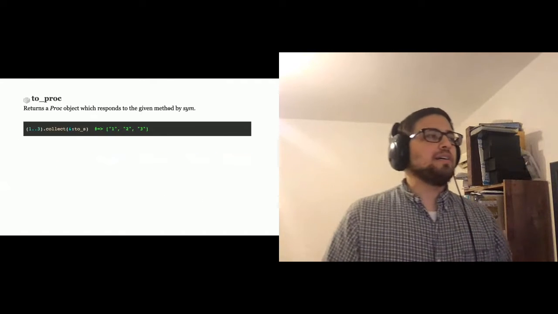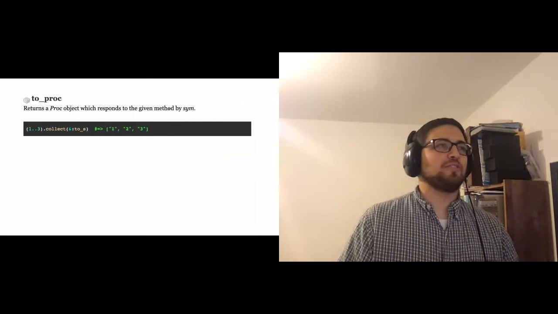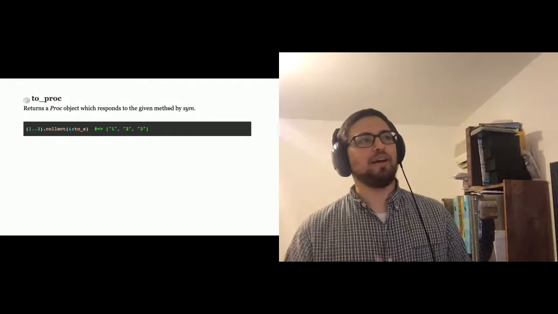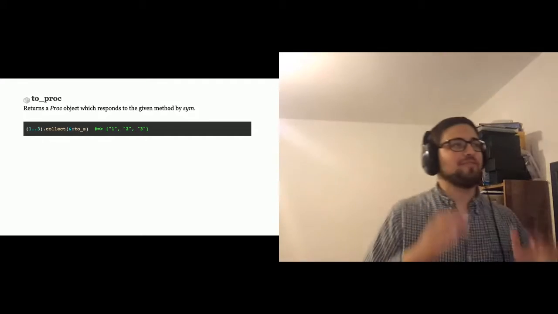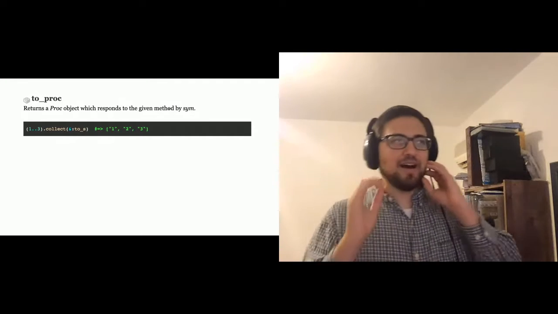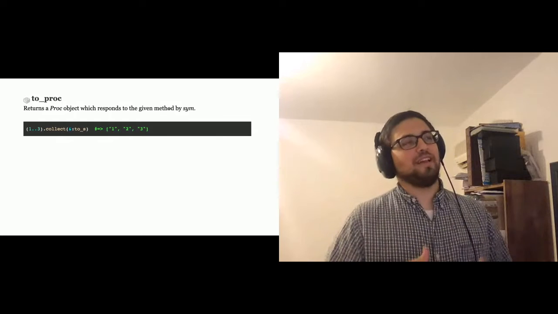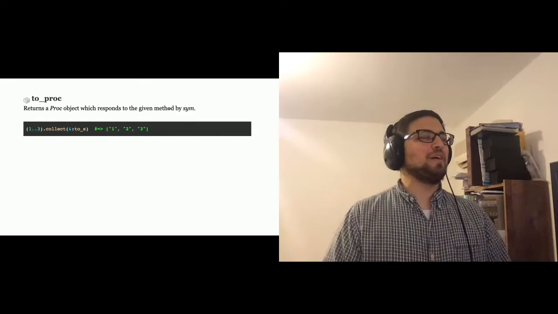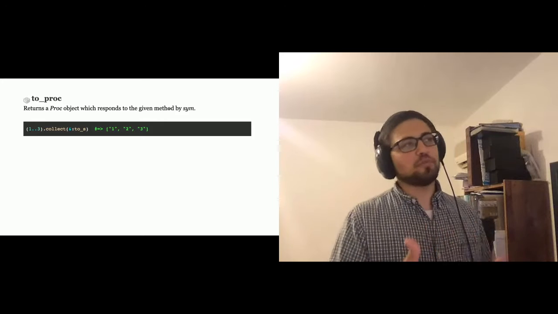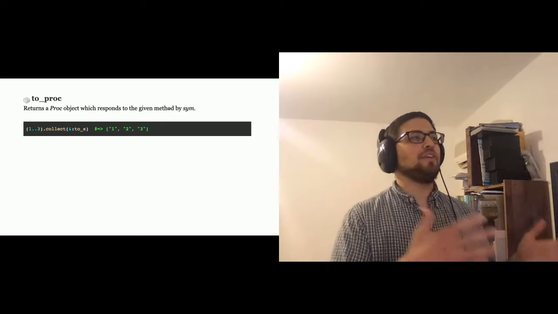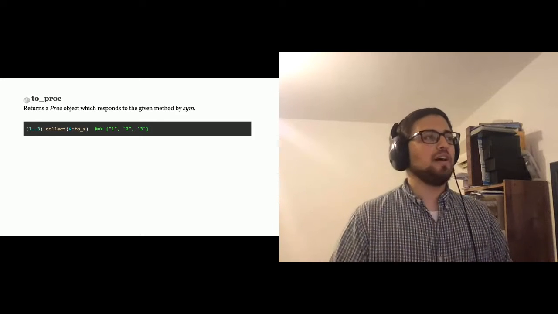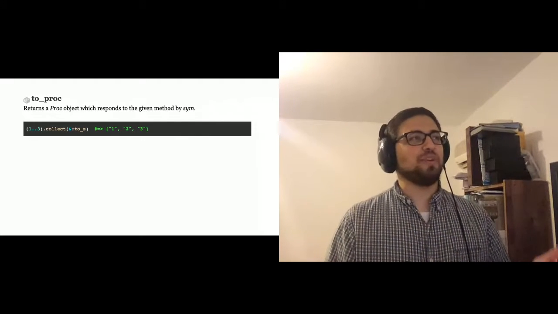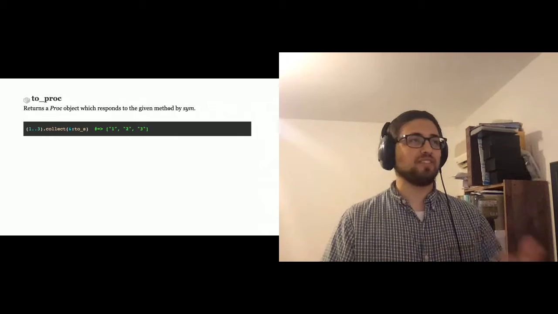If we look in the Ruby documentation, under symbol to proc, it says it returns a proc object which responds to the given method by symbol. So we have a classic example. They could have written this a little more clearly, like maybe 2s dot to proc. But basically, we have a range from 1 to 3, which will be converted into an array, you can think of it as an array of 1, 2, 3 as integers. We're collecting, same thing as mapping, each of them converting to a string. And as we expect, we get 1, 2, 3, not as integers, but as strings.